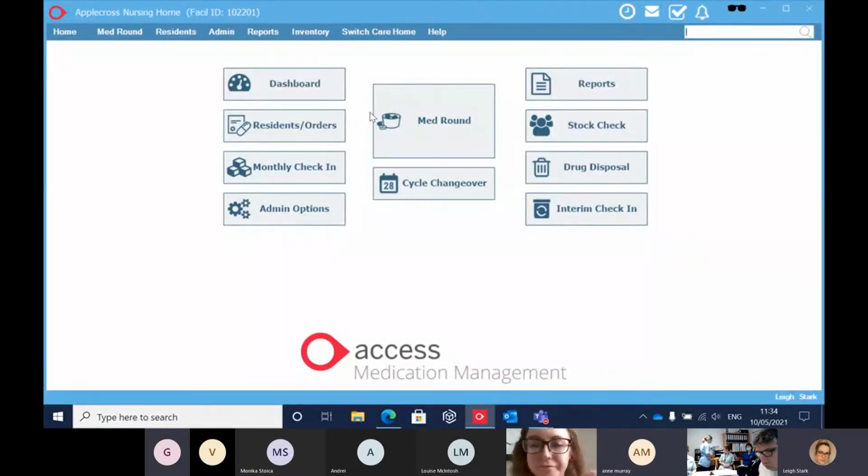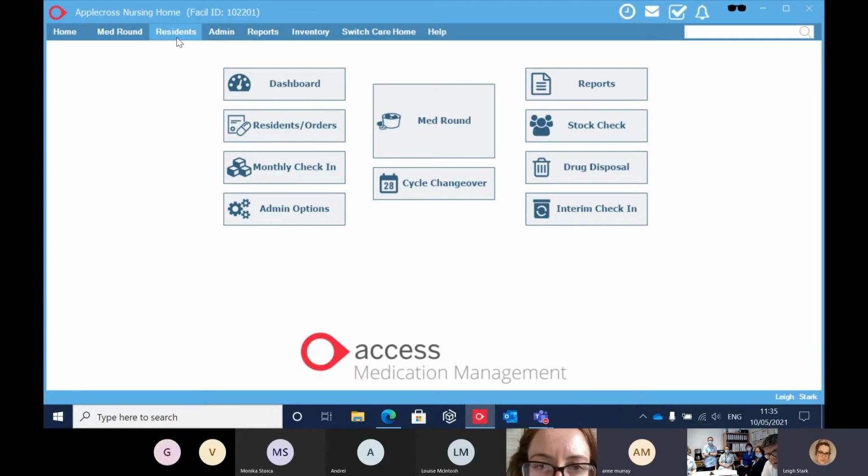So everyone can see my homepage, can't they? Yeah. Perfect. Okay, what we're going to do today, we're going to run through user admin, so adding the users on, and we're going to run through adding residents onto the system as well. What we'll do is use your live site. So if you have details of a resident that we can add on to the system, just so I can demonstrate, but also we can get your first resident up and running. We'll also get you guys added onto the system, so you've got your login details. We will do that first.